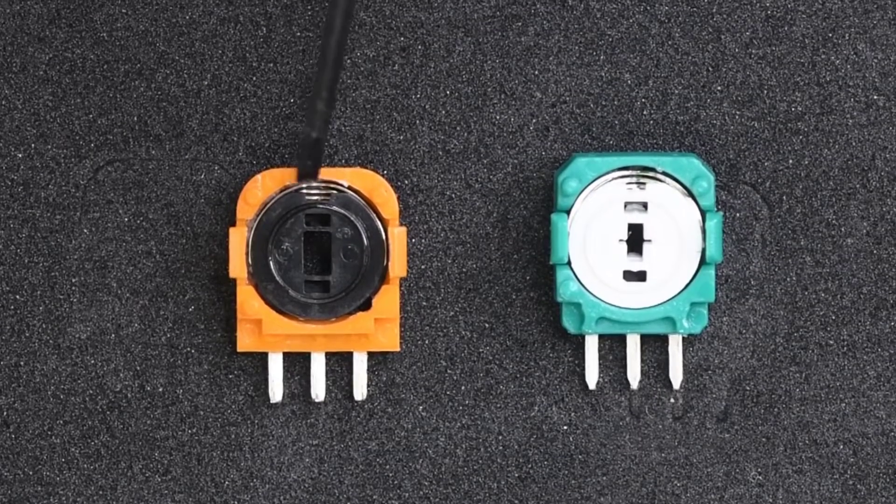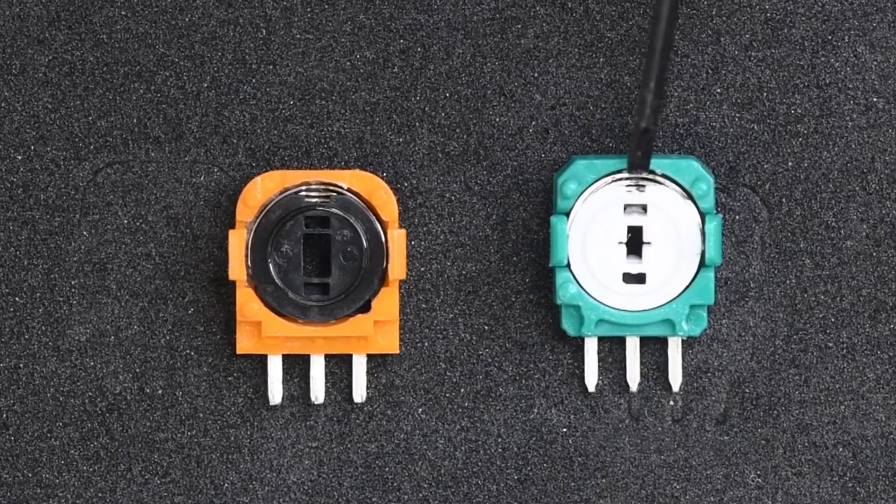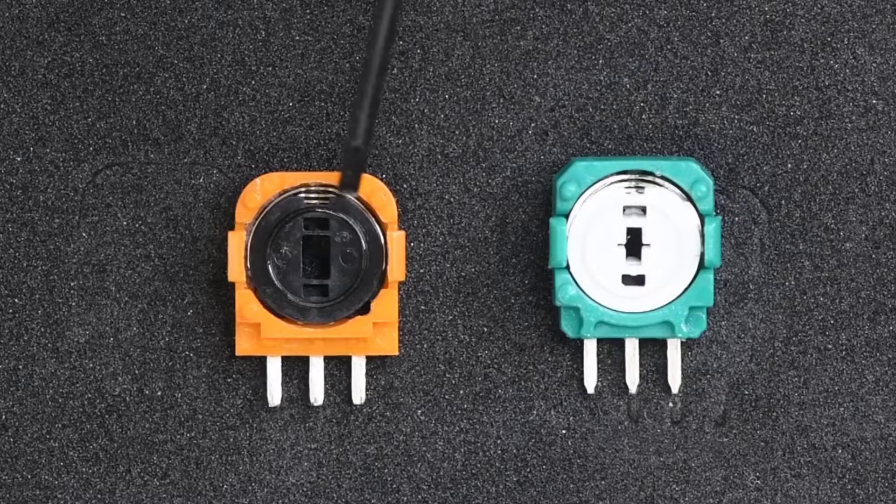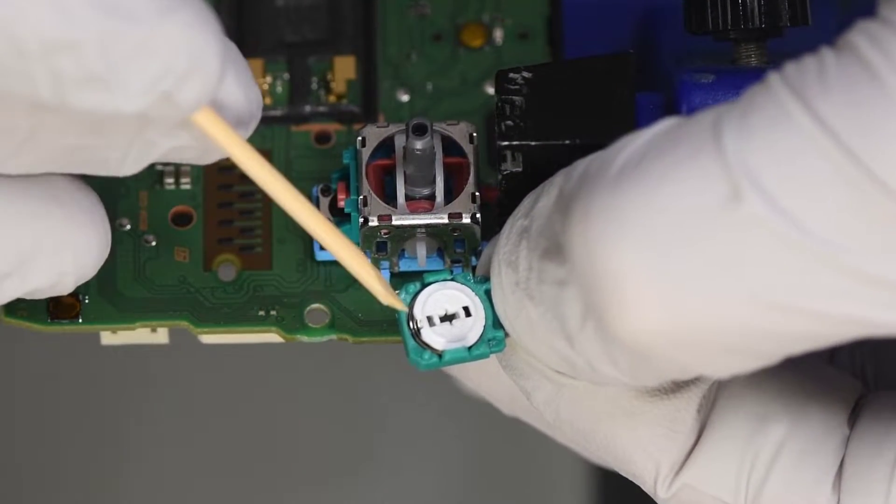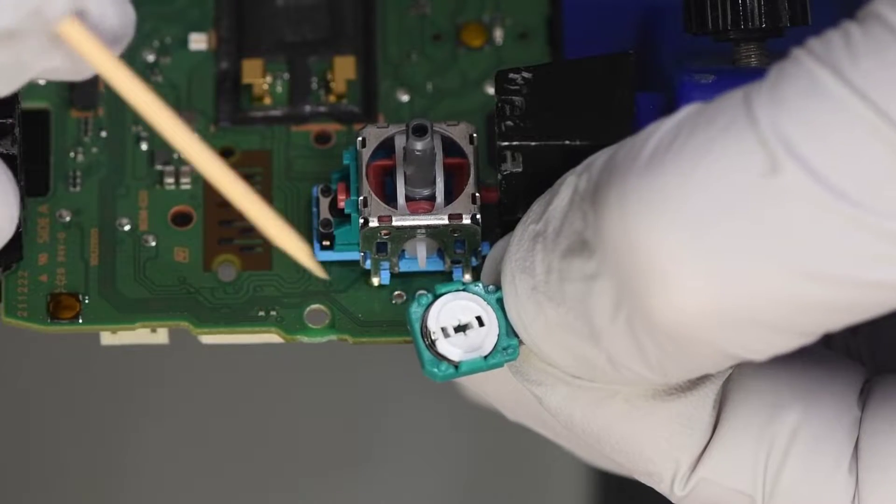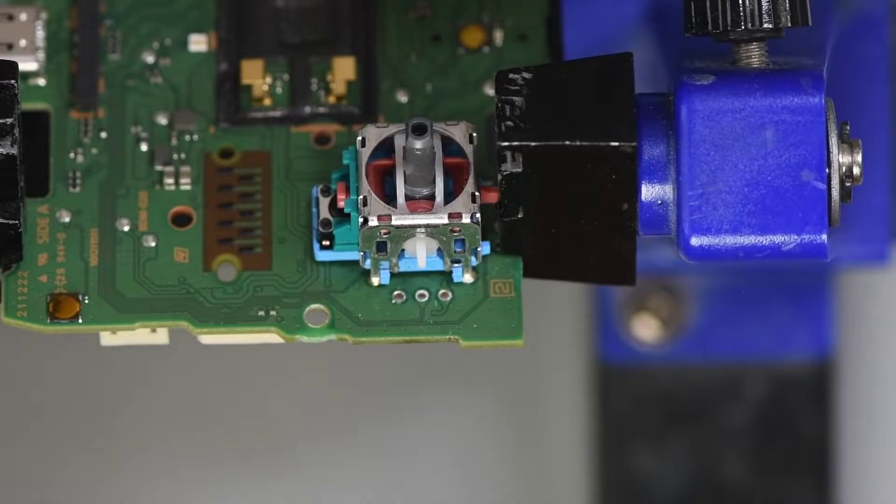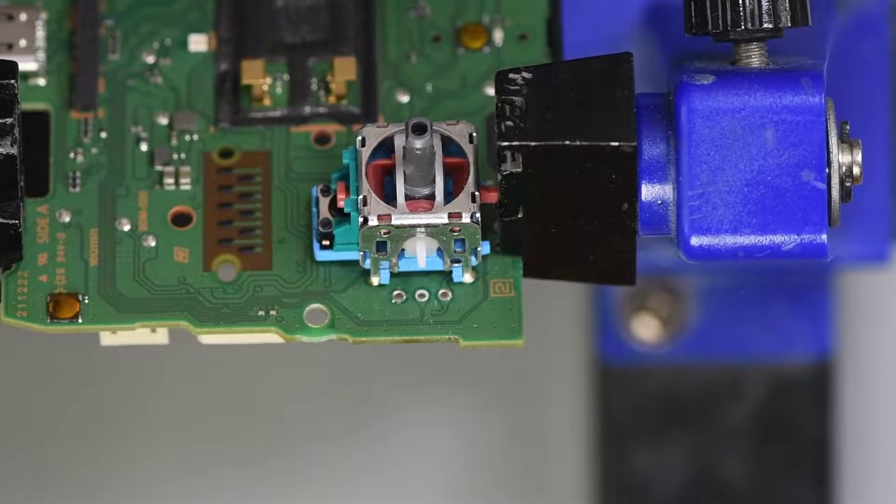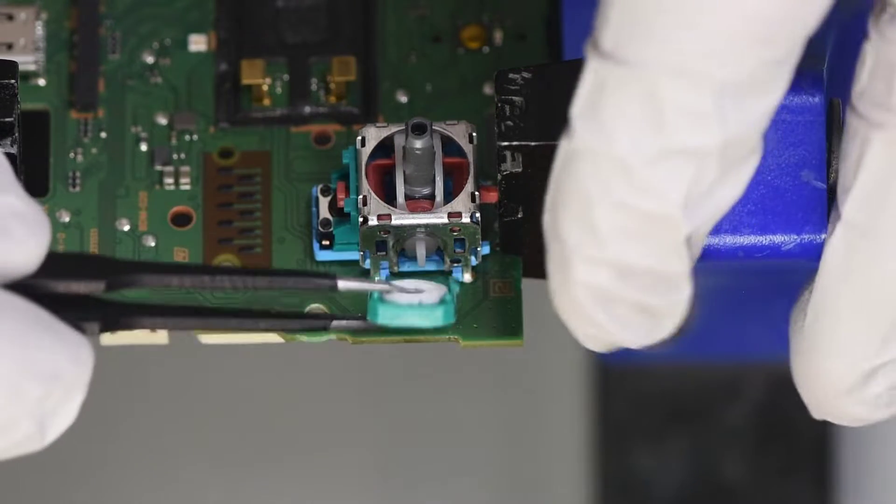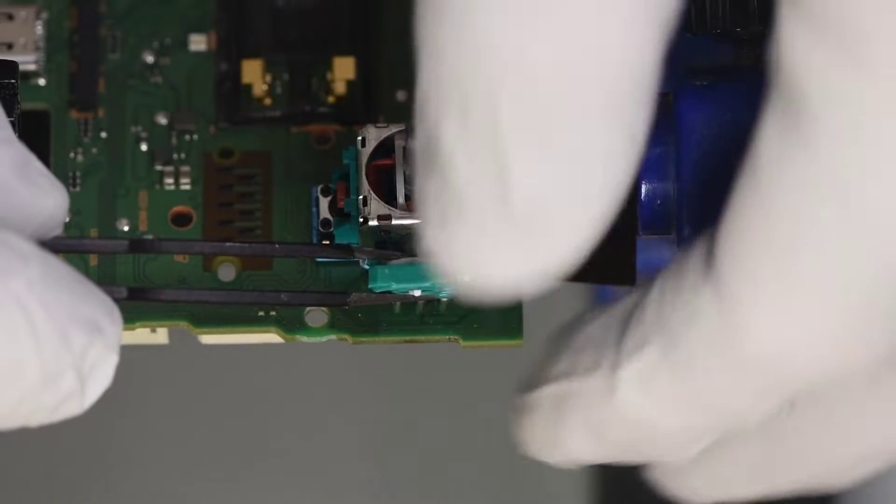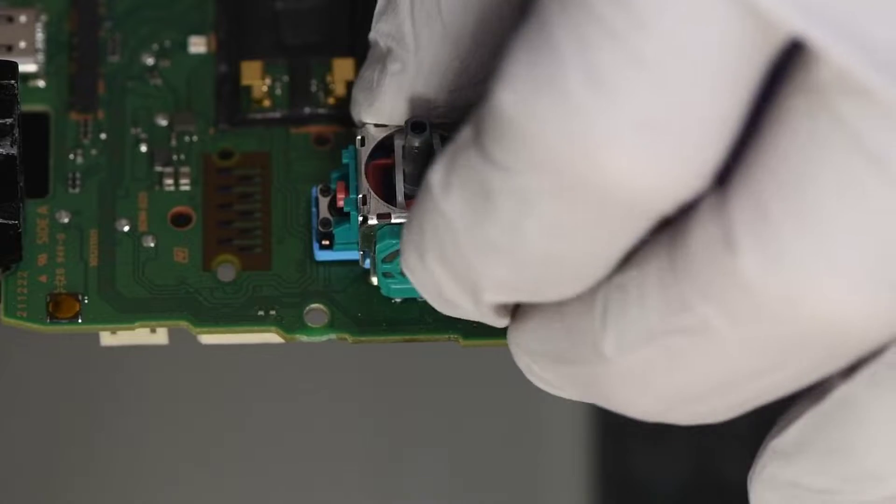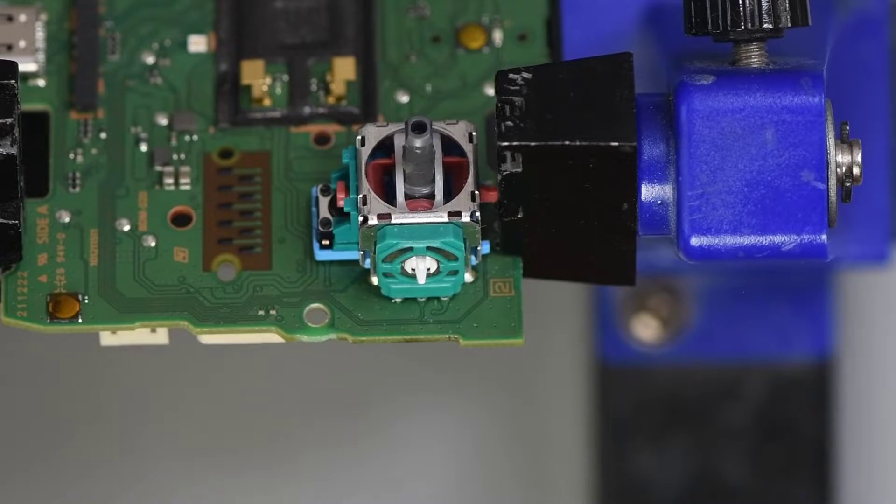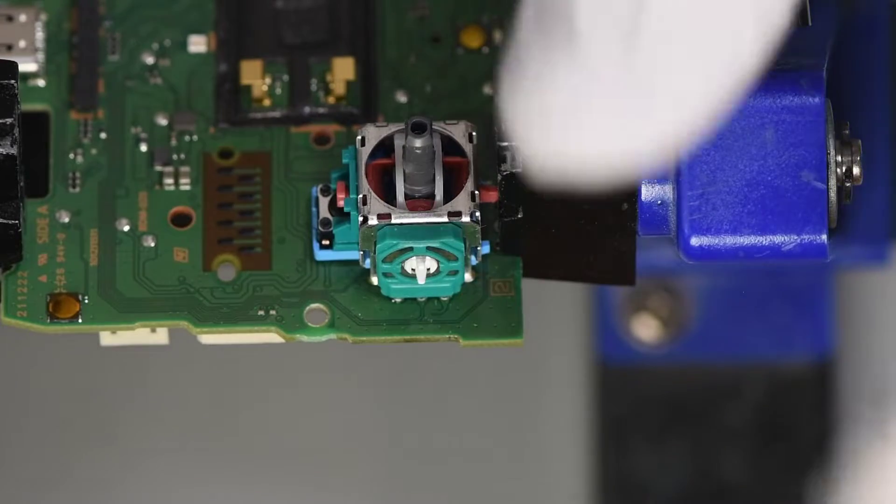One important point before we install the potentiometer: the wiper assembly needs to be in the correct orientation. Every one of these I've seen have a notch or flat area that indicates the wiper contact area. So you want to make sure the wiper notch or flat is opposite the pins, and that the center slot is very close to straight up and down. Then insert the leads into the PC board, line it up over the shaft, and press it into place, and all the hard part is done. Then can solder the leads in place, and put the controller back together.